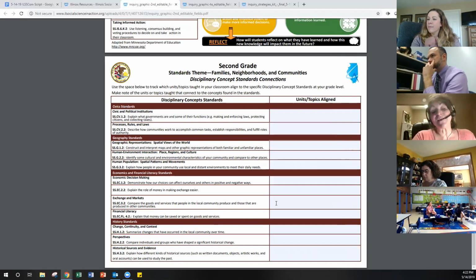If we have some units that don't fit any of those, then do we need to keep those units? And so it really offers an opportunity, these documents, to not only talk about the inquiry process, but to talk about those things that we are teaching in our classroom and maybe things we need to add or delete or tweak.